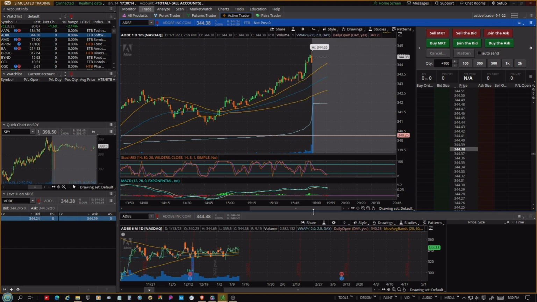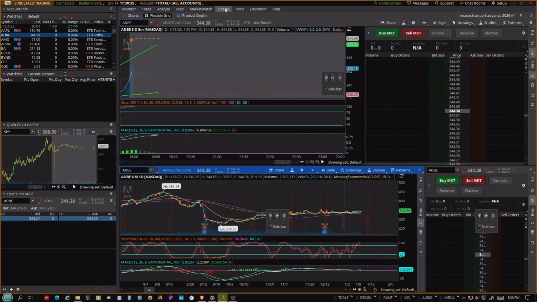And the pane is divided here. And so up in the top, I have easy to borrow showing in the way that I want it to. And you can also see this in the charts department, the charts tab on the flexible grid. I also have easy to borrow showing here.